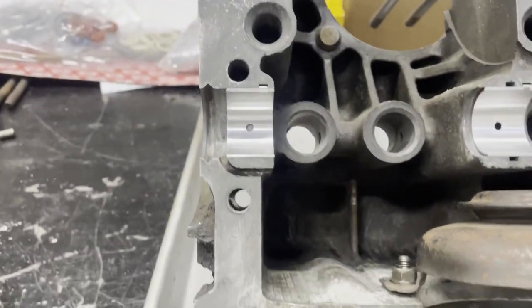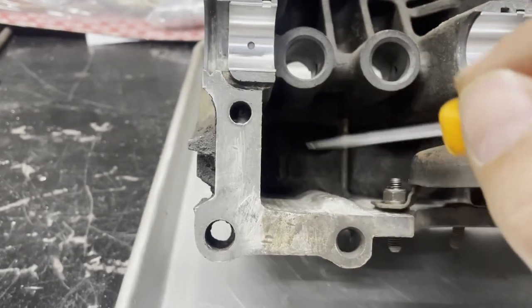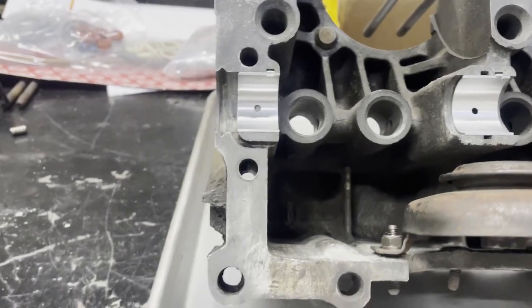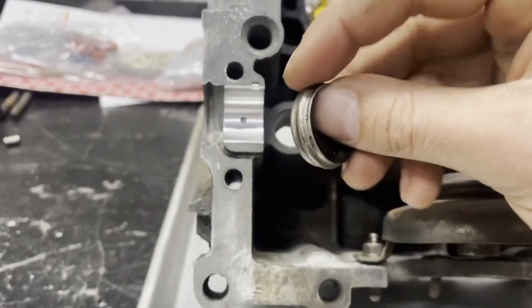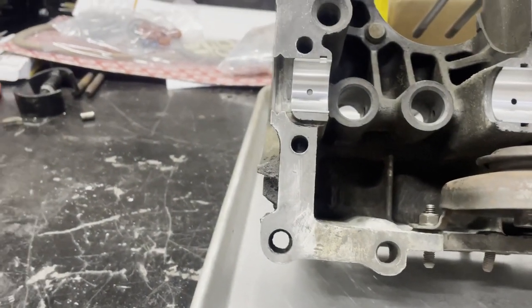This side of the case has a little channel for oil back here for the back of the cam to drain. So you always want to make sure that this channel is clear and that this channel for the cam cap that's going to go in here is also clear. We're going to put some sealant on this when we go to put the case together, but you want that to be nice and clear in this as well. So all those look good.